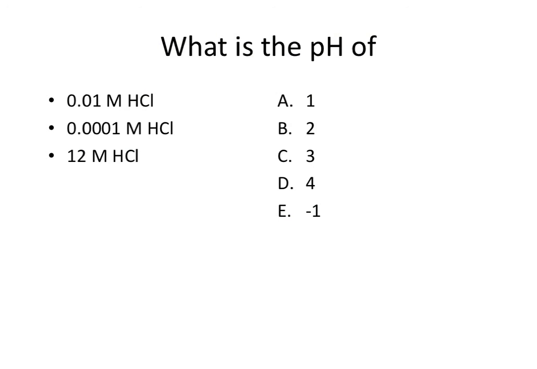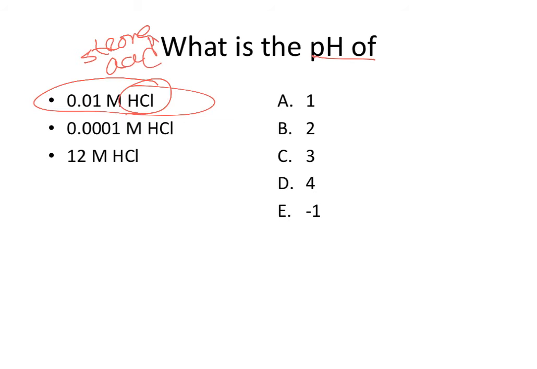Here's a very simple example of a typical pH problem. What is the pH of 0.01 molar HCl? So the first question you should ask yourself on pretty much every question on this next exam is, is this a strong acid or a weak acid? And hopefully you'll have them memorized then. That is a strong acid. And so it 100% dissociates in water to give the hydronium ion and the conjugate base.